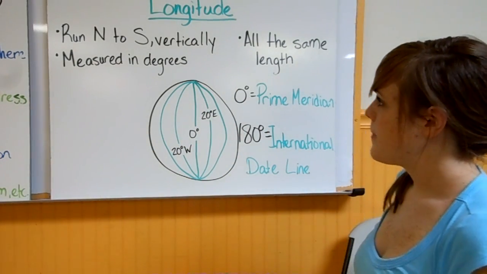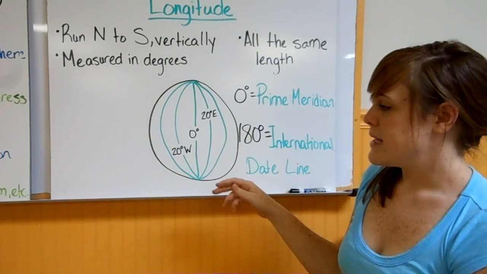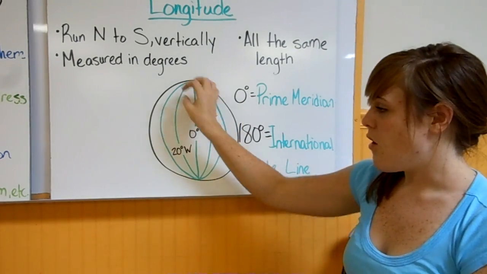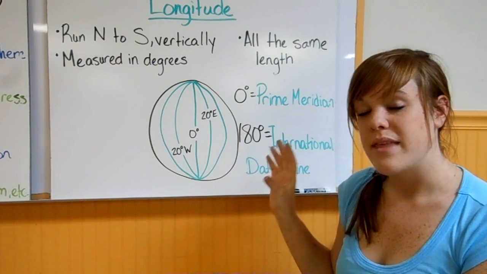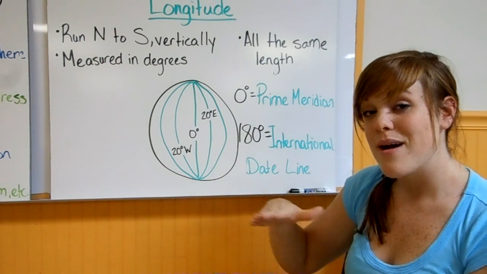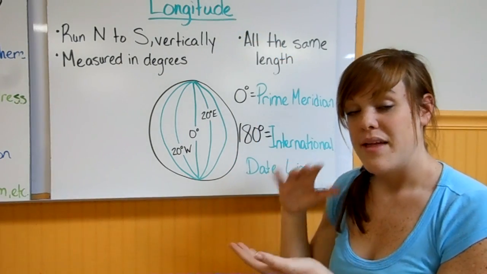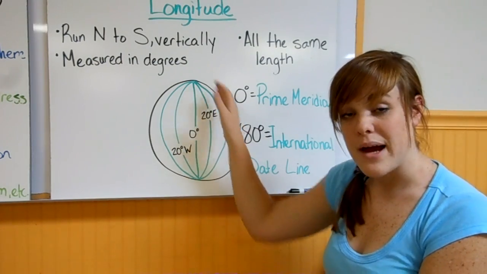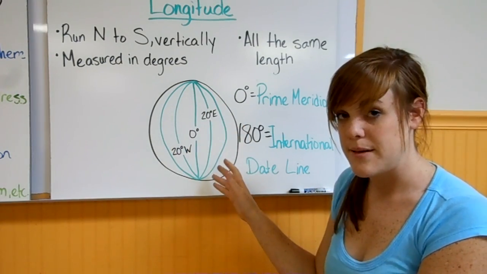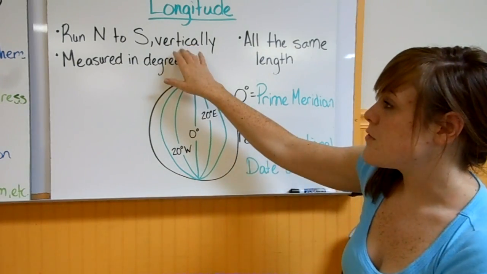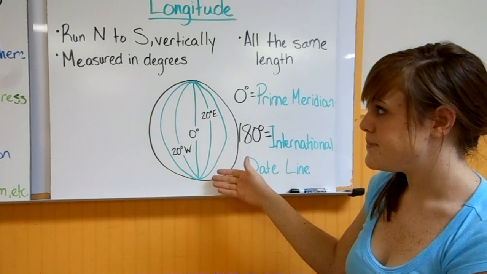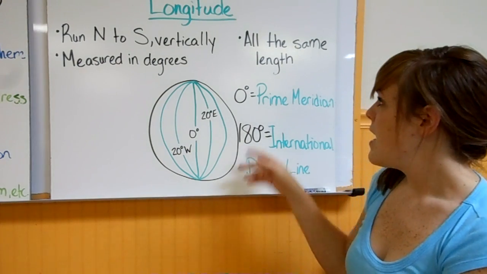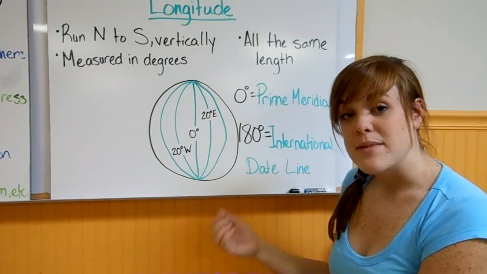Now, longitude runs north to south, and you can remember longitude because the lines are very long. They're all the same and they're all very long. The Empire State Building is a long way from the ground to the top, and the Empire State Building stands up. Okay, so these lines go up and down like the Empire State Building, and they're long like the Empire State Building. That's called vertically. When it's up and down, they run north to south. These are also measured in degrees, just like our lines of latitude were. These are different because they're all the same length.